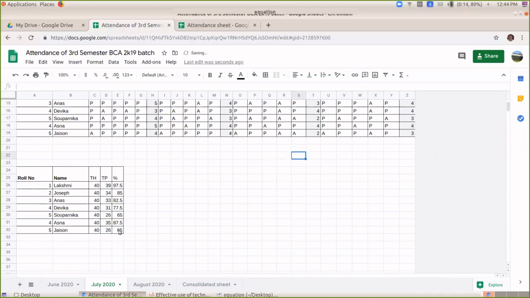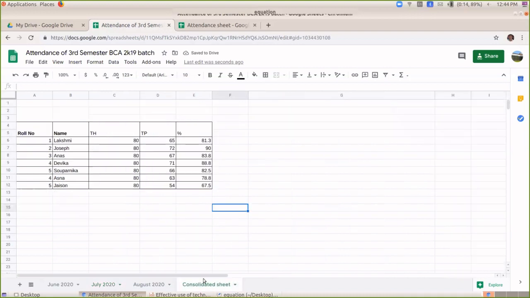See, this has been updated to 65, and even the consolidated sheet will be updated, right? So this is how you can add the attendance. Suppose this is only for June and July. For August, if you want to add, you can add here plus August 2020, then the address of the cell where the total hours is present, right?